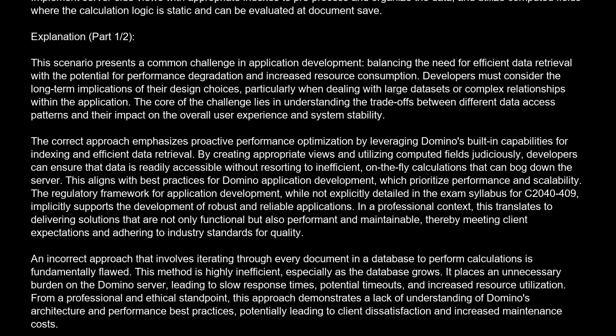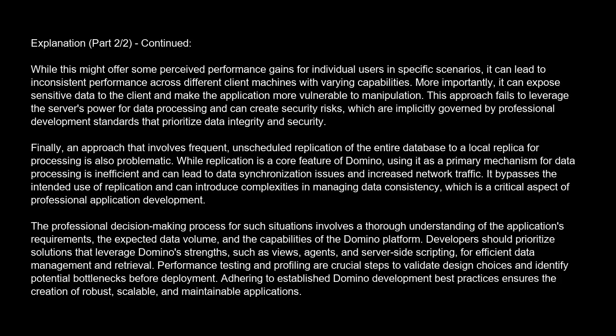Another incorrect approach, relying solely on client-side JavaScript for complex data aggregation, shifts the processing burden to the end user's machine. While this might offer some perceived performance gains for individual users in specific scenarios, it can lead to inconsistent performance across different client machines with varying capabilities. More importantly, it can expose sensitive data to the client and make the application more vulnerable to manipulation. This approach fails to leverage the server's power for data processing and can create security risks, which are implicitly governed by professional development standards that prioritize data integrity and security.